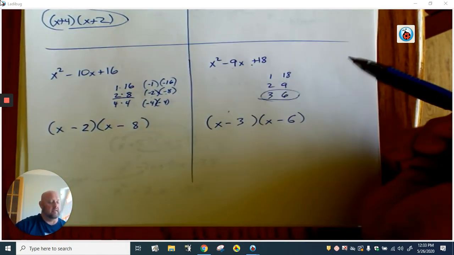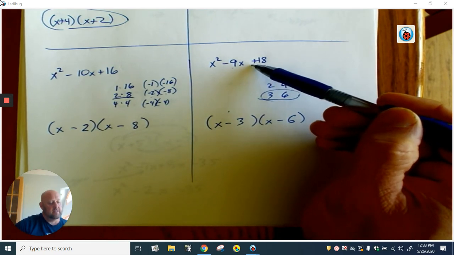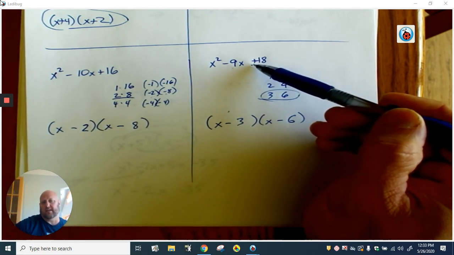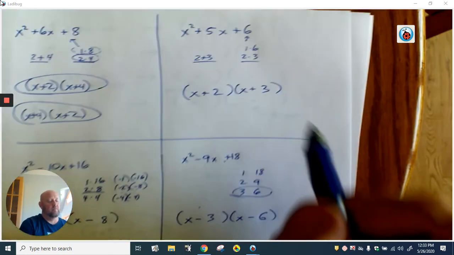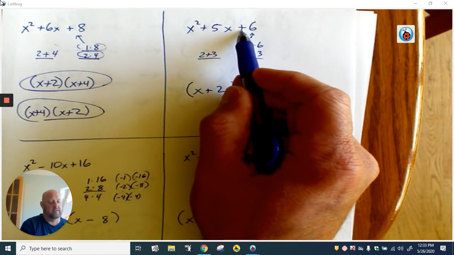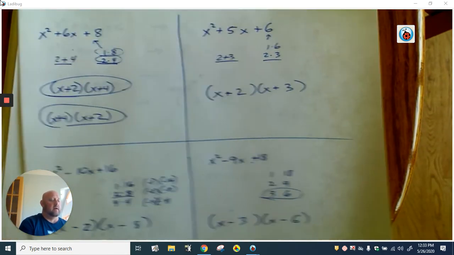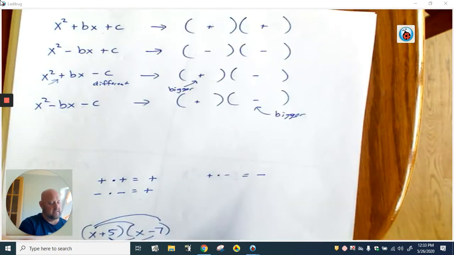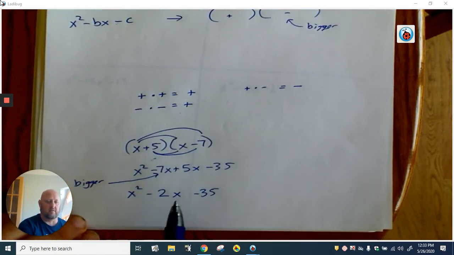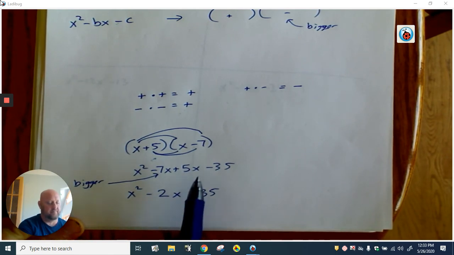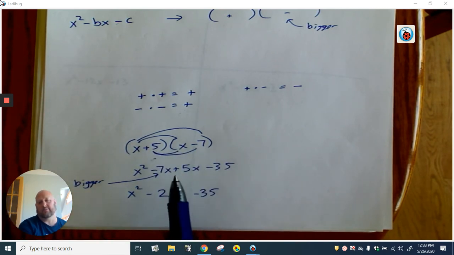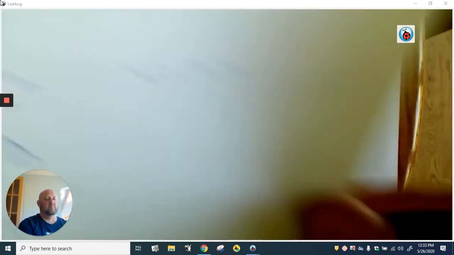the way I like to think about these basically is this sign right here kind of tells me if I'm going to add the two numbers together or subtract the two numbers together. Because if this is a positive, no matter what the first value is, that tells me the two numbers are going to have to add up to get a 5. Kind of like this example here, when I FOILed that out, if this is negative, how do I get that 2? Well, really what I'm going to end up doing is subtracting that 5 and 2. So let's try a couple negatives here.